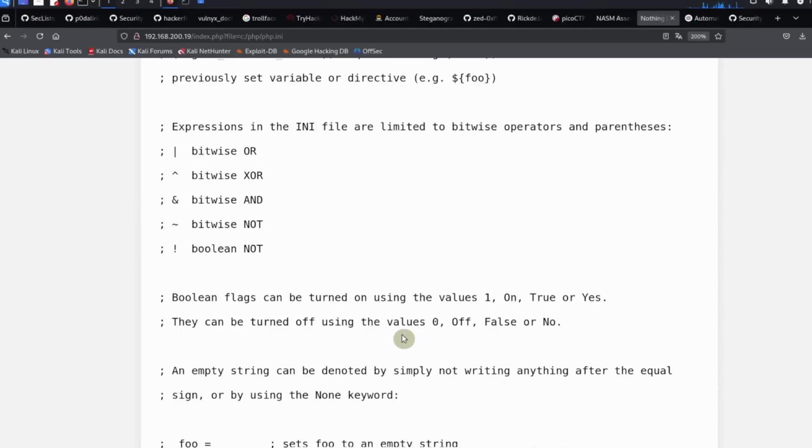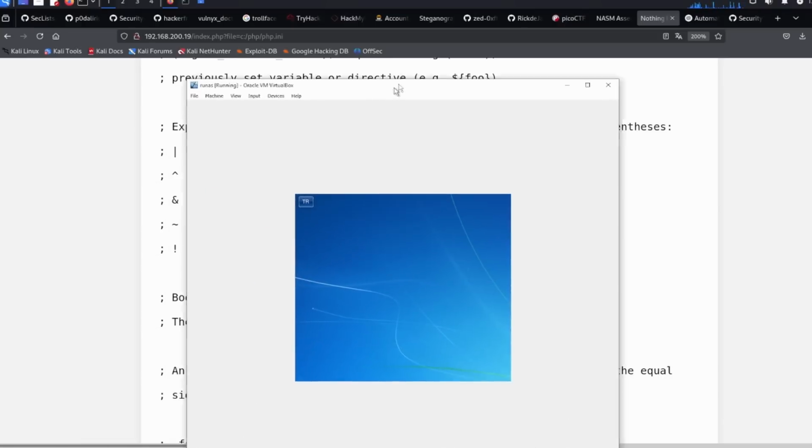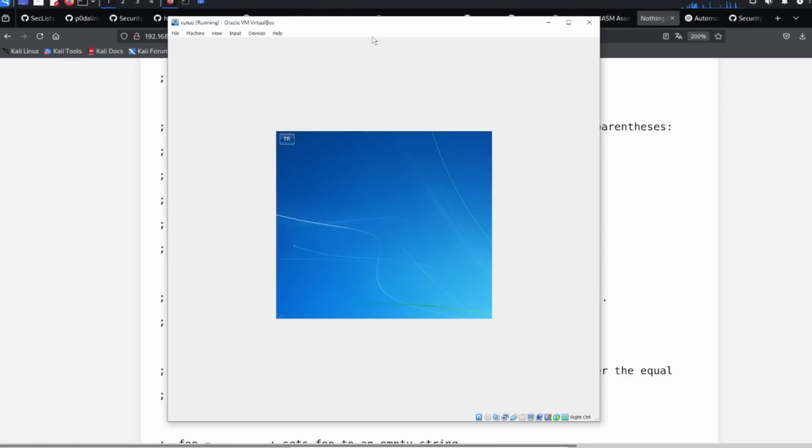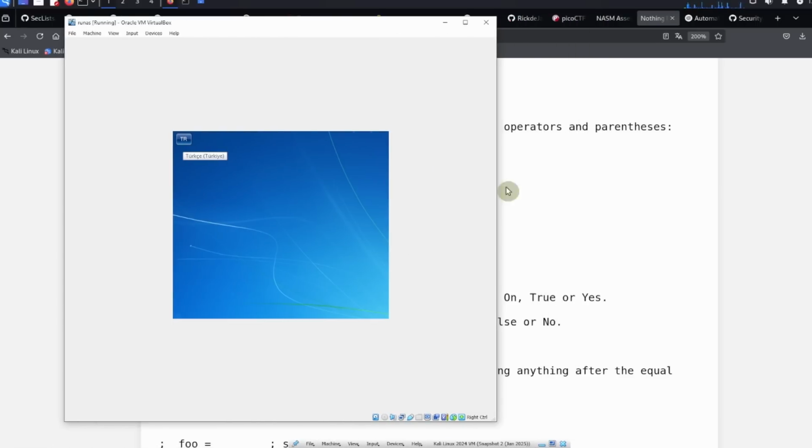But for this exercise, the method for solving it is actually not super satisfying because we can't actually break into the box. What we need to do is use local file inclusion to read the flag files for the users that exist on the box, and those two users.